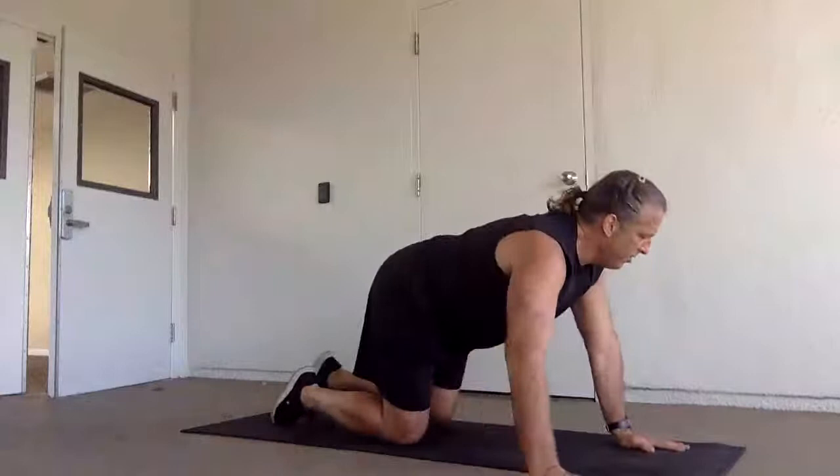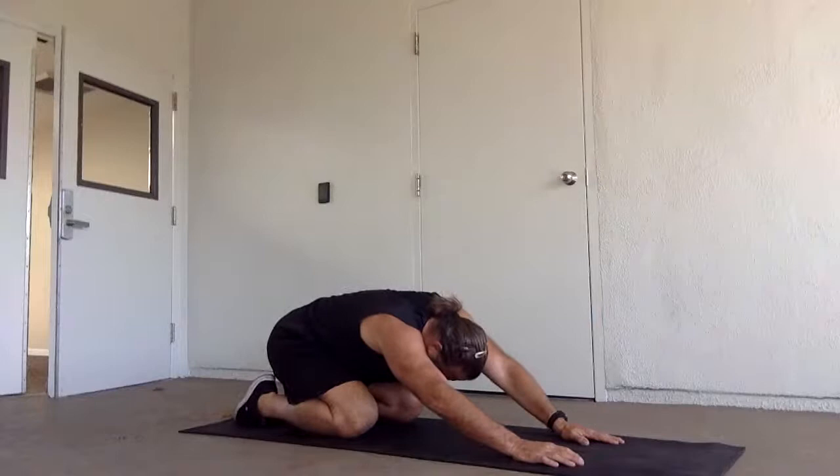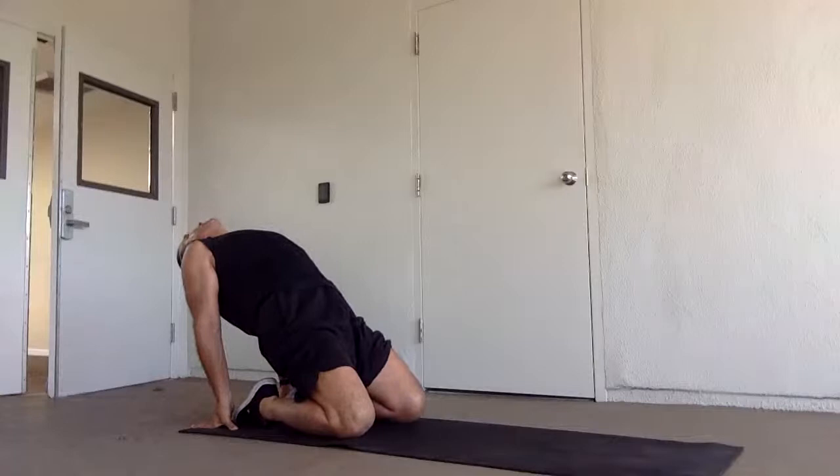All right, bring it back in child's pose. Beautiful. Inhale. All right, if you feel that stretch in the quads, we're working those. All right, then in behind, press the pelvis up, squeeze. Inhale, reach. Exhale through.